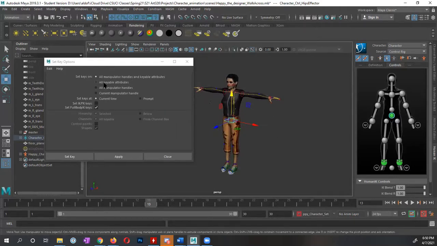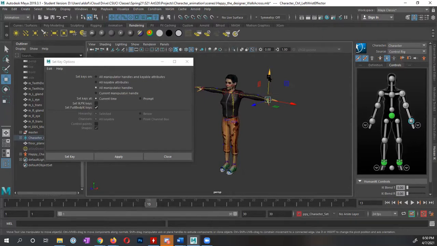So that's that option. For all keyable attributes, anything that already has a key or that can be keyed, it'll just do that, not disregarding the manipulator handle. You could tell it to key just for a specific tool. Right here, for example, I have the left wrist and current manipulator handles.